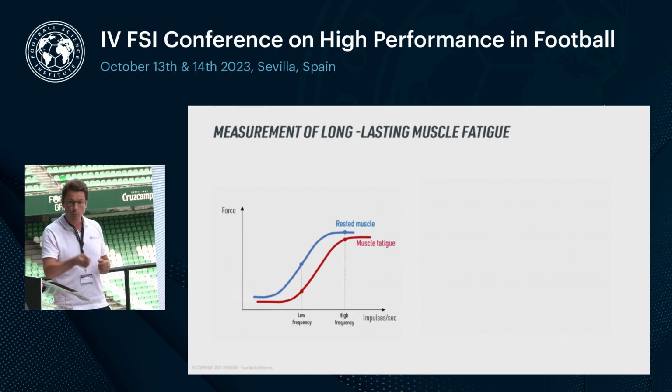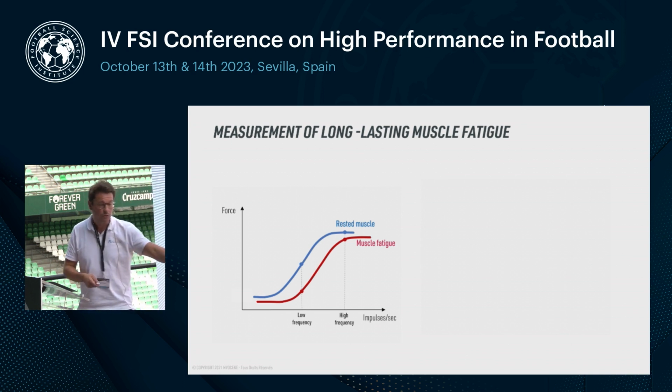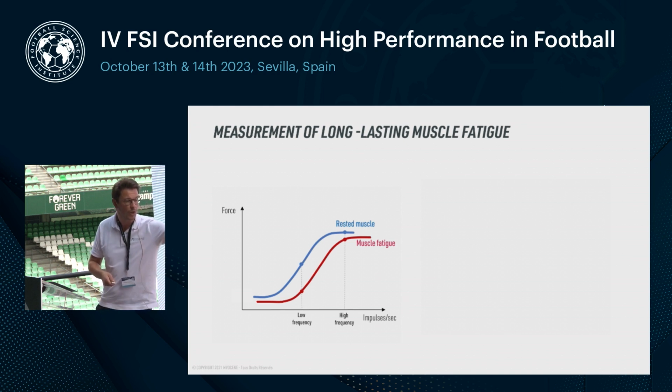What we can observe is that if we fix the frequency of the nerve impulse, there is less force developed by the muscle with fatigue compared to the same muscle rested. Okay? So fatigue is less force, less speed, but we could also describe fatigue as less force for the same frequency of nerve impulse. Second important thing to observe is that at low frequency, so we're talking between 10 to 20 Hz, the difference in force is greater at low frequencies compared to high frequencies. We observe here there is a much greater drop in force at low frequency compared to high frequency.